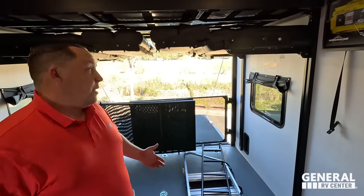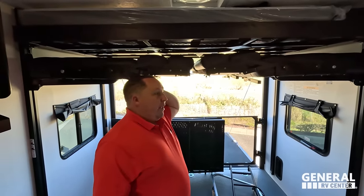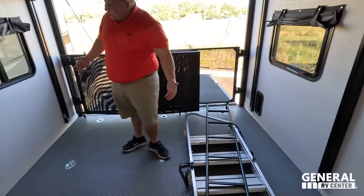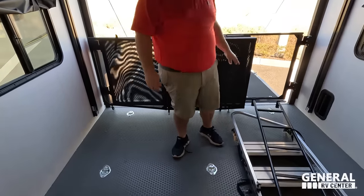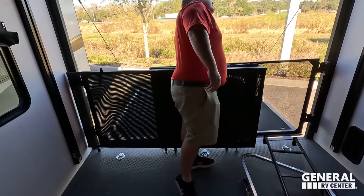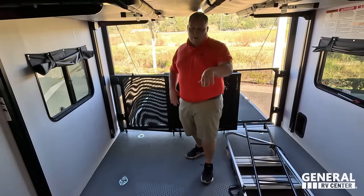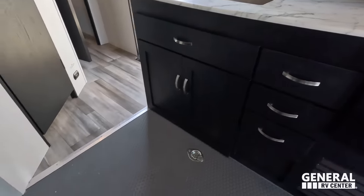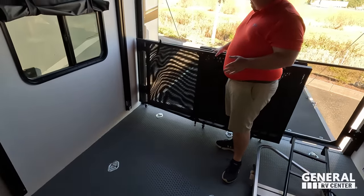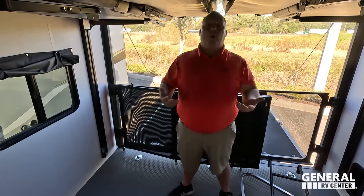And with the beds up, you can take either of these out or both of them out if you need more head height to get your bigger toys in. Look at this nice garage area. I believe it's going to be about a thousand pounds cargo carrying capacity, though I don't see an exact sign posted, so I won't claim that — always know before you tow. I like the flooring in here — notice how it's different from the rest of the living room area. And there are D-ring tie-downs, which is very nice. They put quite a few of them too. This also comes out to make a patio, with the windows here. You're able to get most of your toys in here, though anything taller than me and you'll have a little bit of trouble.